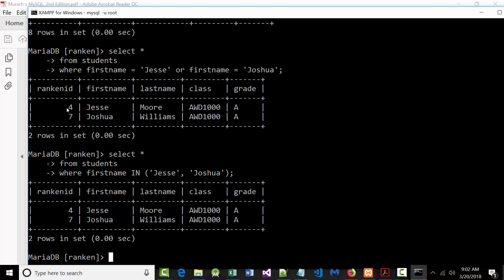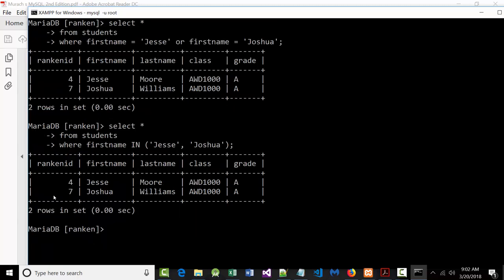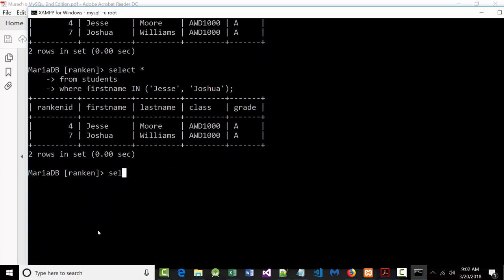So if I want everyone whose name starts with a J, I can simply write it like this. Select star from students, where first name LIKE, it's a keyword, LIKE, and I put in single quotes here, J followed by a percent sign.